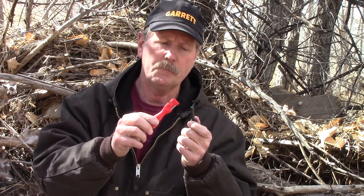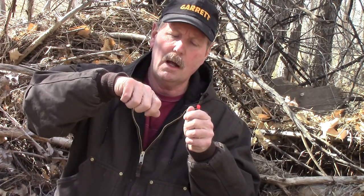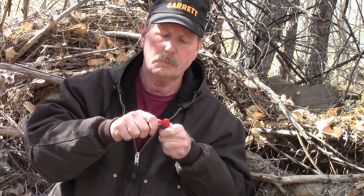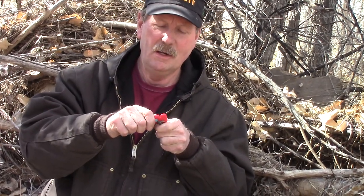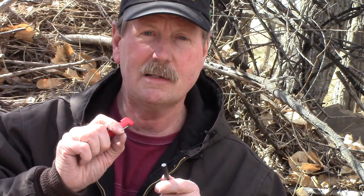You can carve magnesium off of it, then light the magnesium, or you can cheat just a little bit. Pick up a little tiny bottle of hand sanitizer — it's 40% alcohol, and that 40% alcohol lights like gasoline. So you take your kindling, get a little kindling up there, a little bit of dry stuff. Take your hand sanitizer, squirt it down in there. Give it about five seconds to soak in a little bit. Then all you need to do is just give it one good flick like that. See the sparks? You get just one of those little tiny sparks in that hand sanitizer, you've got a fire.